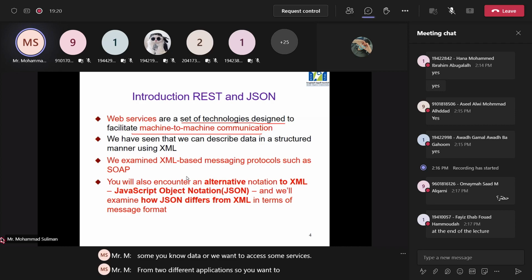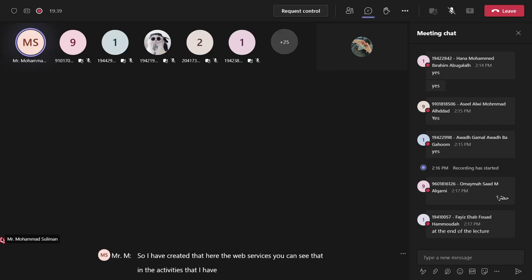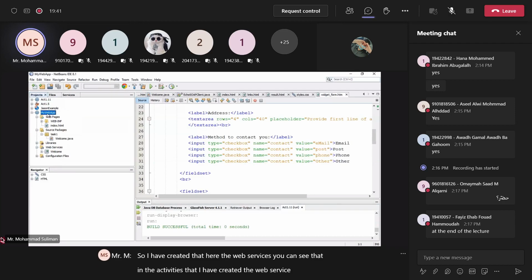So I want to show in NetBeans what we have done in the case of SOAP. I have created the web services here. You can see that in the activities I have created the web service called My Web App, where I have created a web service called Welcome.